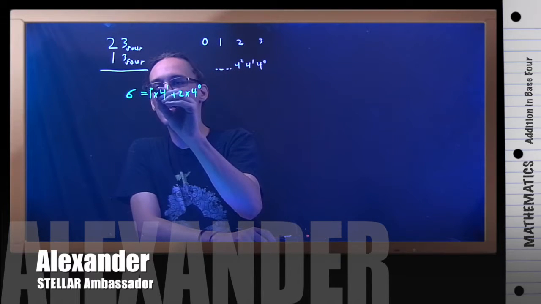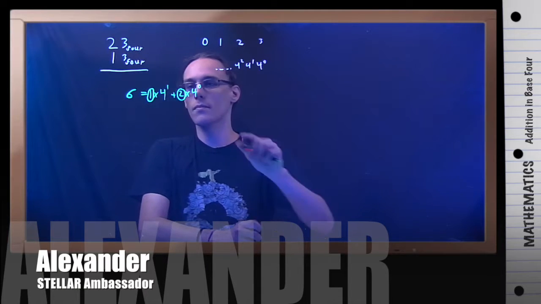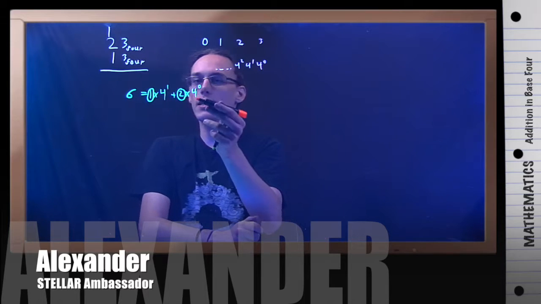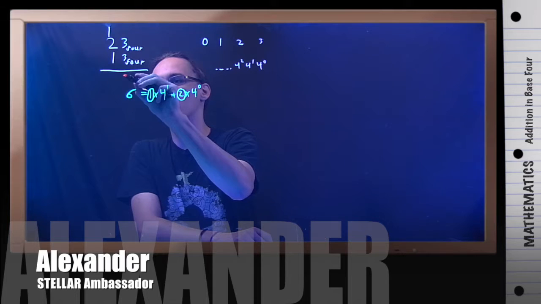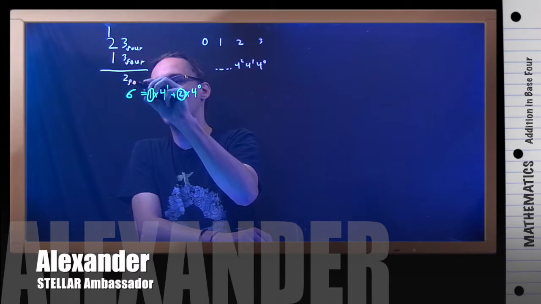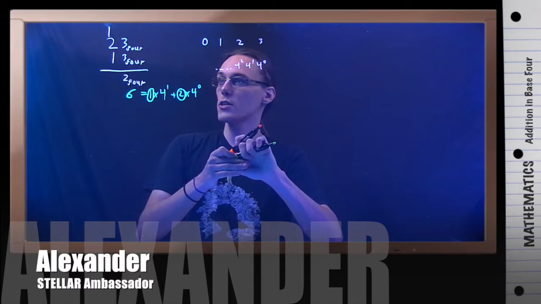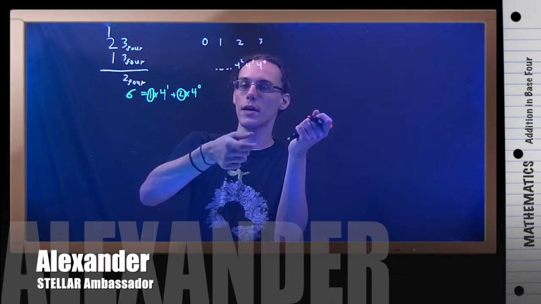Now, what happens is that this 4 to the 1 has to get carried, because this is the 4 to the 1's place. And then I leave my leftover 4 to the 0's, or 1's, right here. And so this is a 2. And of course, this final number is still going to be in base 4. So that's just like our regular addition. If we add two numbers and they go past the symbols we have, we write down the remainder and carry over.